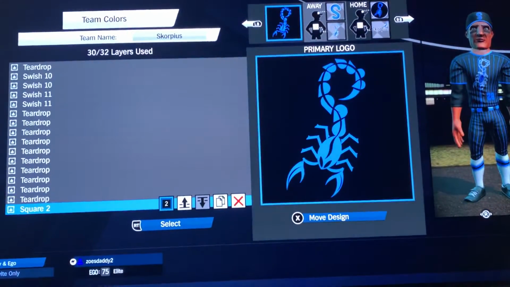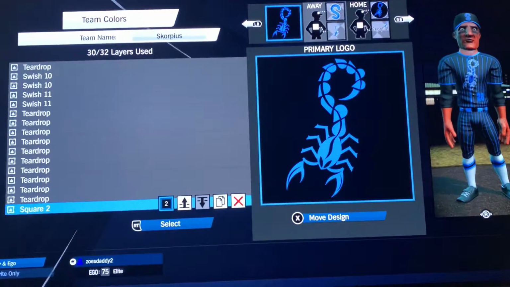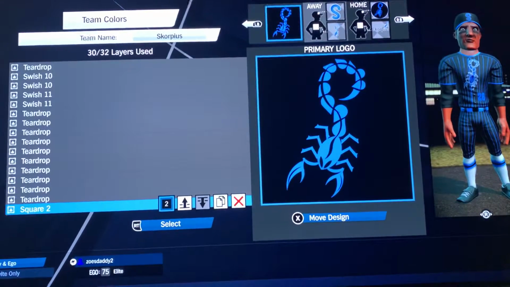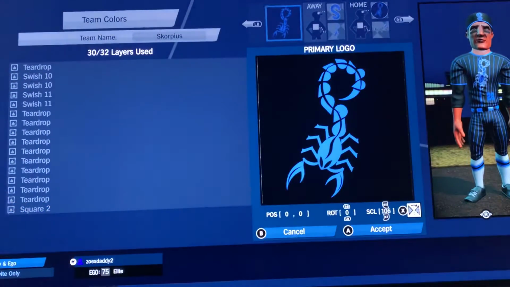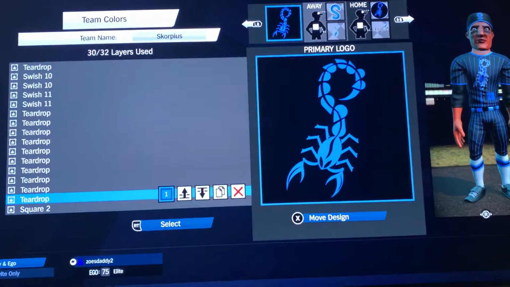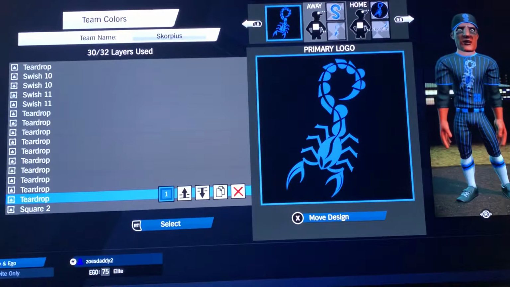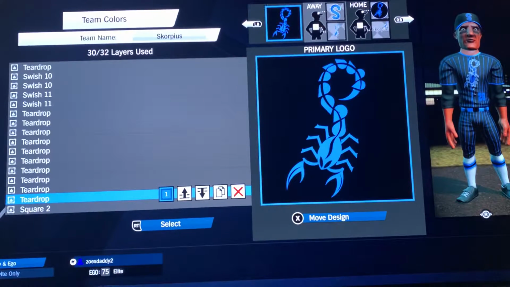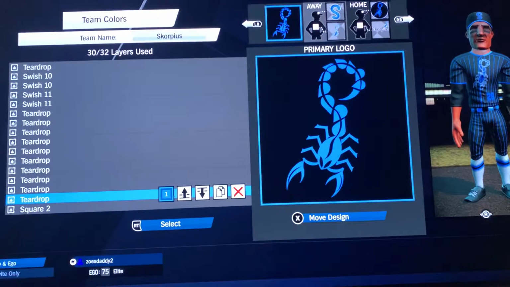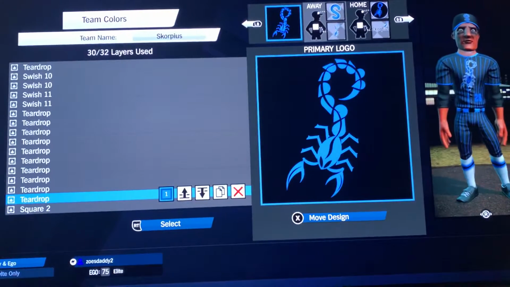And again, you might see some slight imperfections when I do the arcs, but part of it is I like the way it's stylized, and two, you don't see it on the jersey. All right, so square 2 in black, 000106. Then I'm using teardrops. The reason why I use teardrops is I thought they mesh really well together, and it allows me to do curves without really sacrificing space. I played around with this, so there's a bunch of them here.